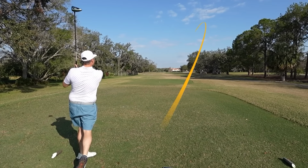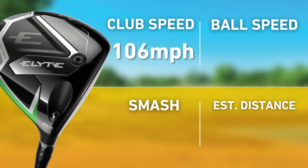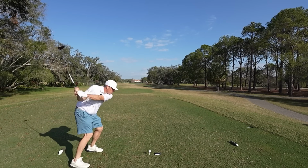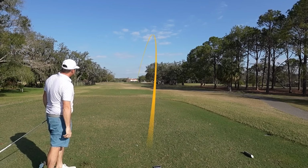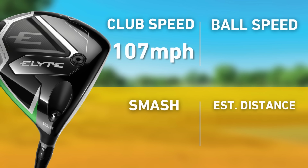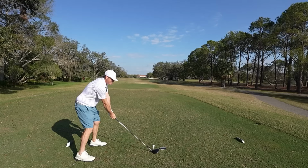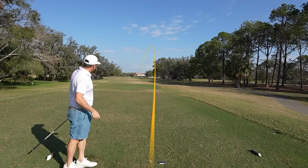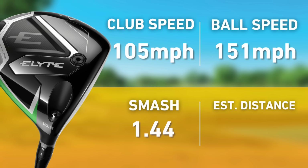There we go. Clubhead speed 106, ball speed 153, smash 1.45, estimated carry 258. There we go. Oh, that's nice. It's about as good as I can hit a golf ball. Clubhead speed 107, ball speed 152, the smash 1.42, and the estimated carry 249. Oof, that is drilled. Clubhead speed 105, ball speed 151, the smash 1.44, the estimated carry 247. Let's go find out where they finish.